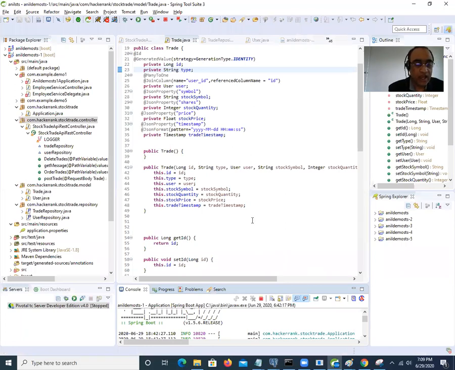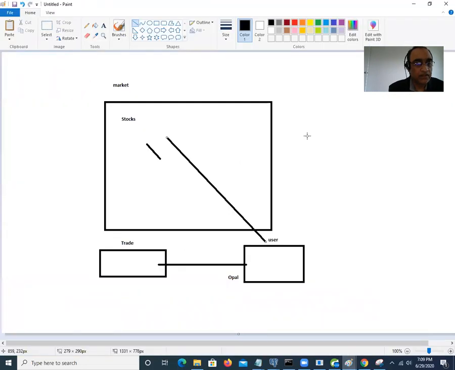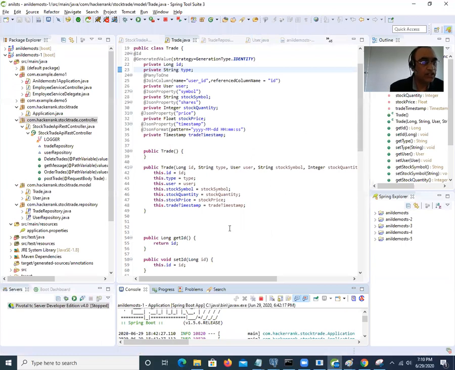So just to recap whatever we talked about, we wrote a post method which could buy stock through the trading method for a user. What exactly were the efforts we did for this?